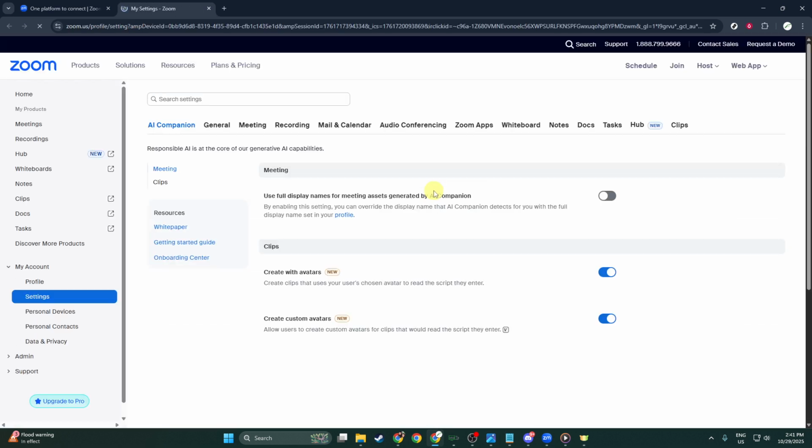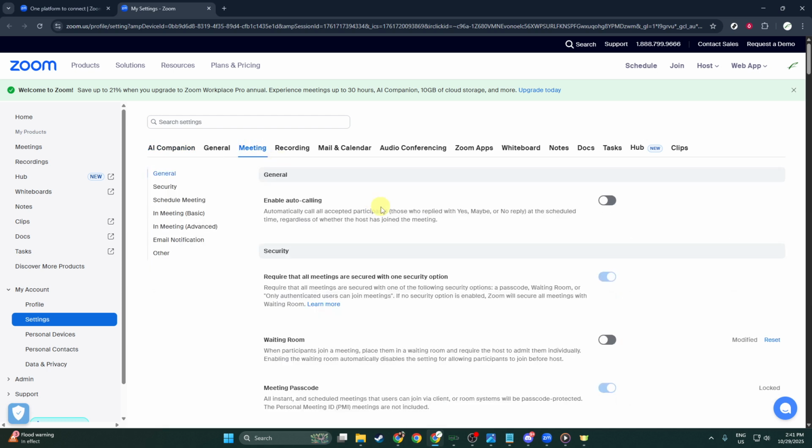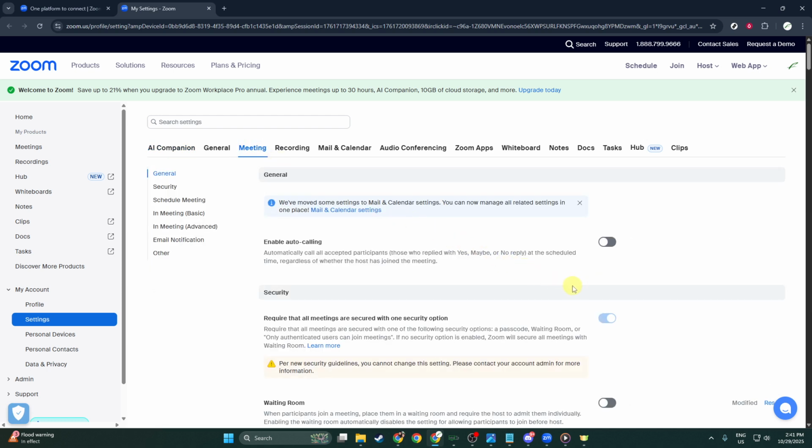Here's where you can adjust a variety of your Zoom preferences to better suit your needs. Now that you're in the Settings section, look on the sidebar for the option labeled Meeting and click on that. This will open up the specific options that pertain to meetings. It's nice to note here that Zoom offers a wide range of customization options, which you can explore at your leisure either now or later.